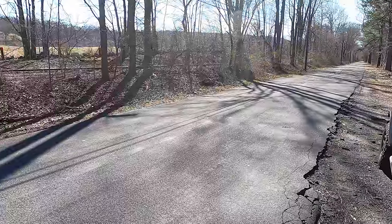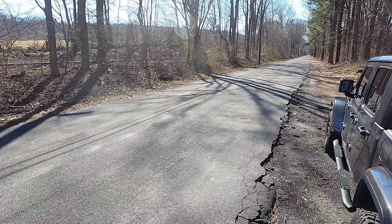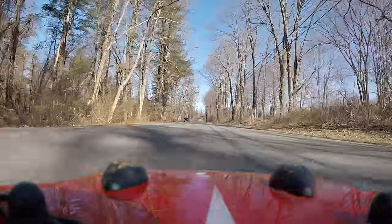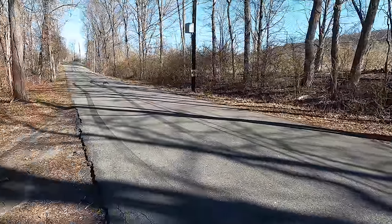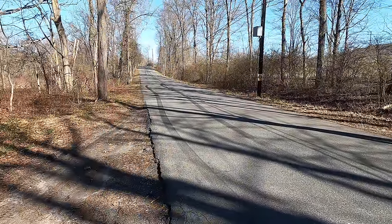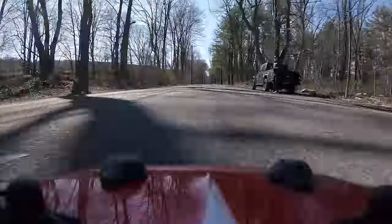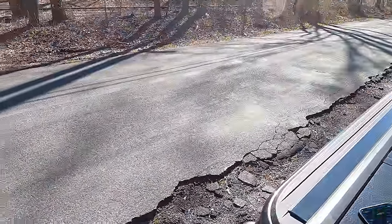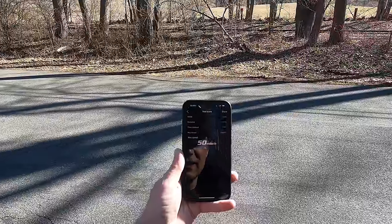Sending it down, turning it back around — and there it goes! That thing is moving. The box says it does 55mph but that's with the optional pinion gear. I'm interested to see how it goes right out of the box. We definitely hit top speed for a few seconds — and we got 50mph. 50 out of the box — heck yeah!